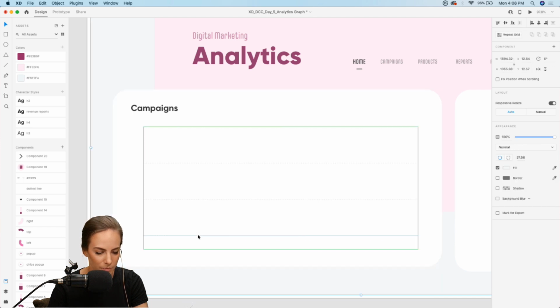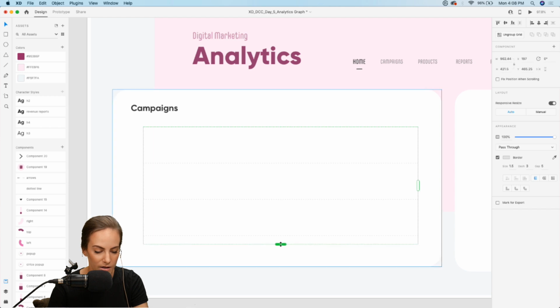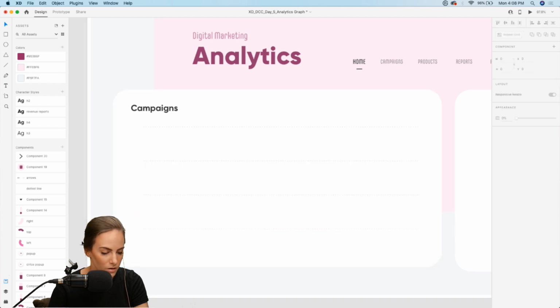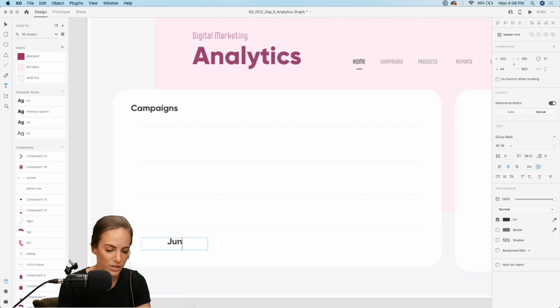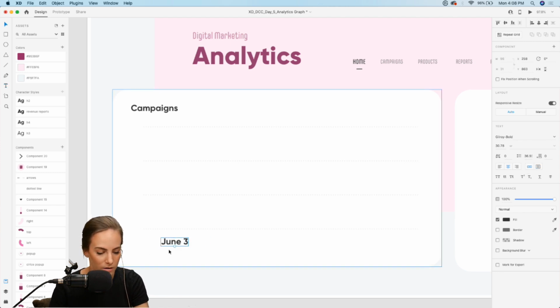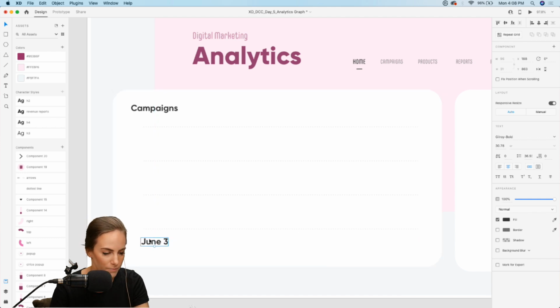All right. And then I need to add some, just like the keys. So what's on the left or the X and Y axis. And then the keys as well, so what color everything is. So let's add some text below. So we'll just say like, we'll start on June 3rd, something like that. The dates will be all on the bottom.